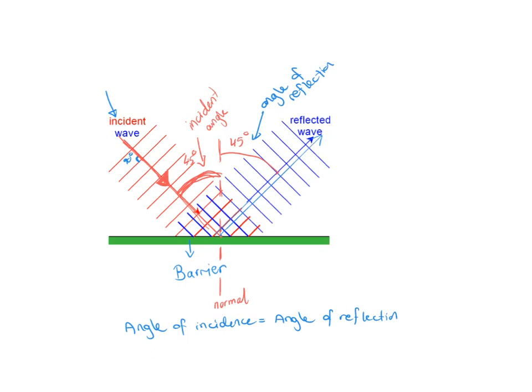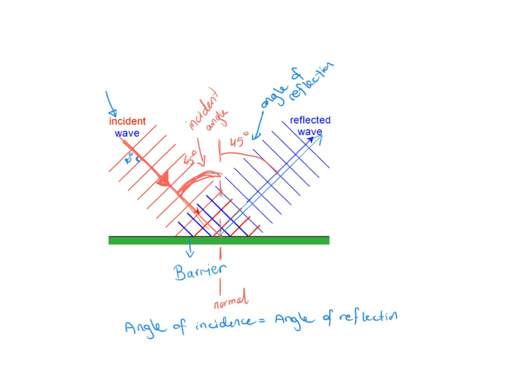So what you can see from here is that in reflection, you have a wave that changes direction. We have this wave coming in, and it changes direction at this boundary. So we call this barrier the boundary between two different media. This is one medium, this is the second medium. This is water, and this is just a ruler or some plastic piece that is blocking the wave from traveling past it. But it still remains in the original medium. So this is what reflection is.